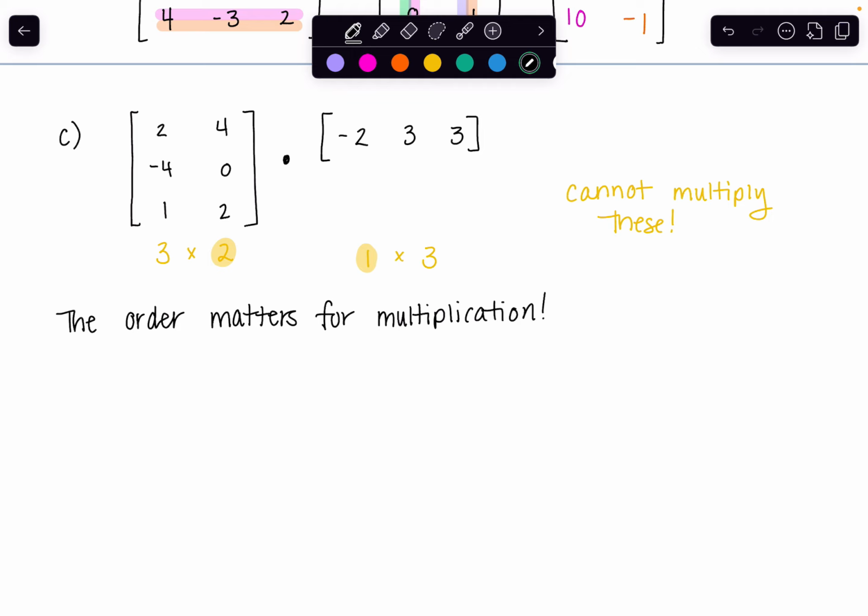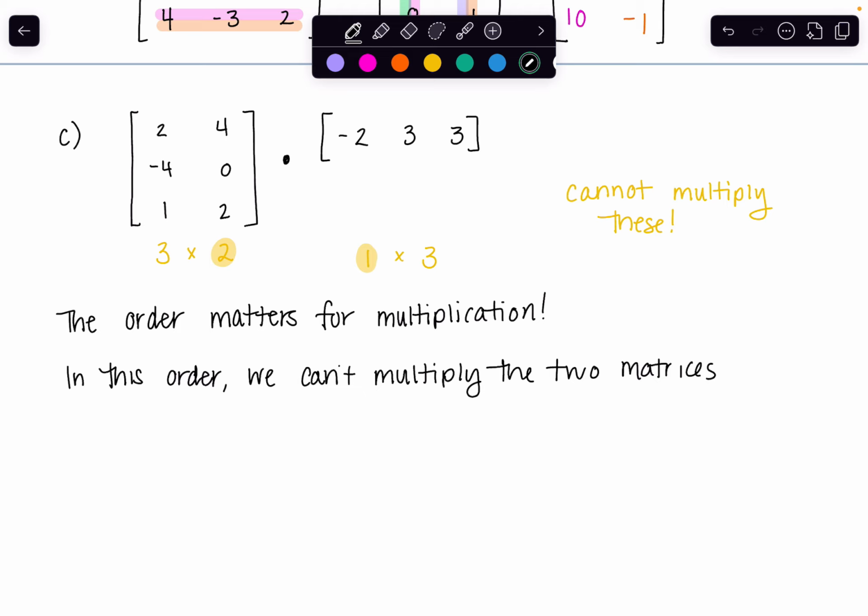So in this current state, we cannot multiply the two, because the inner dimension does not match.